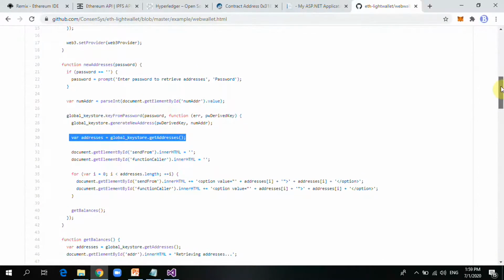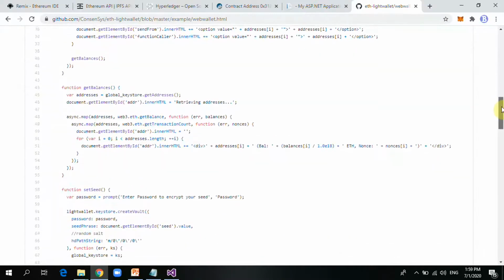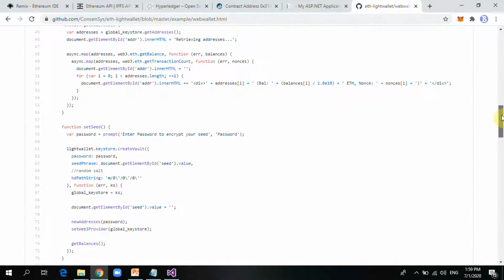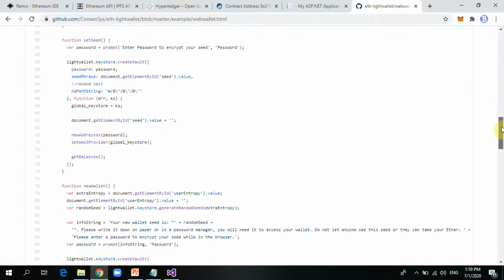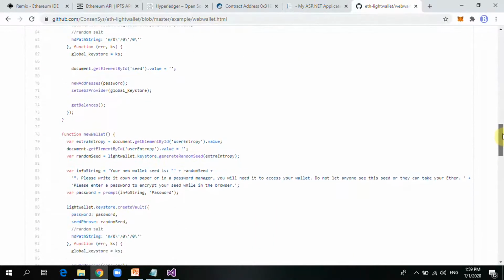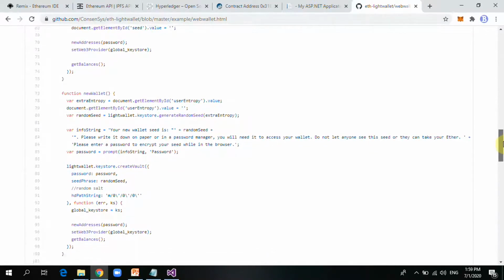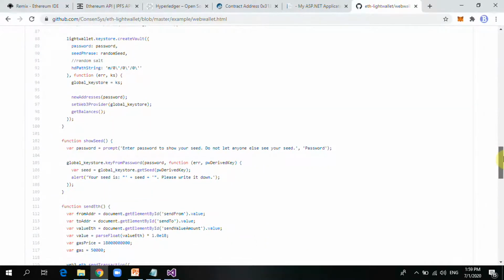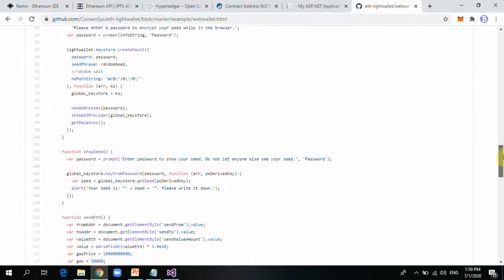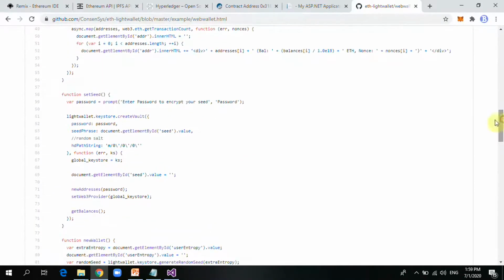we are going to still yet call these, no, not show seed, set seed. Good.